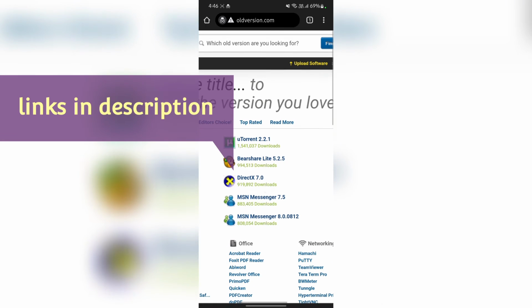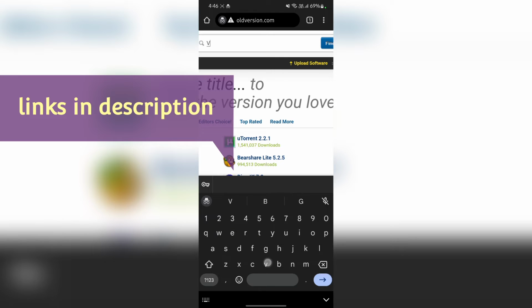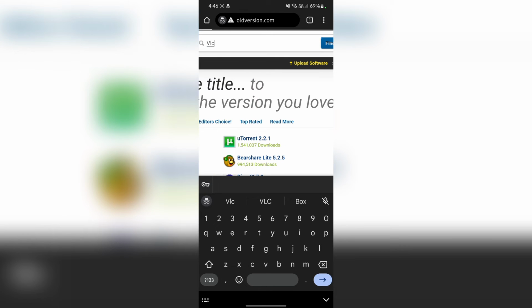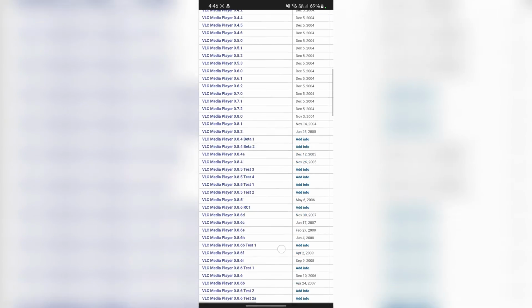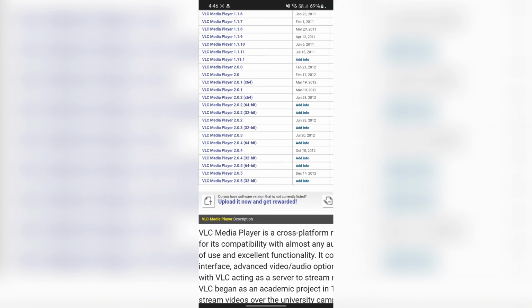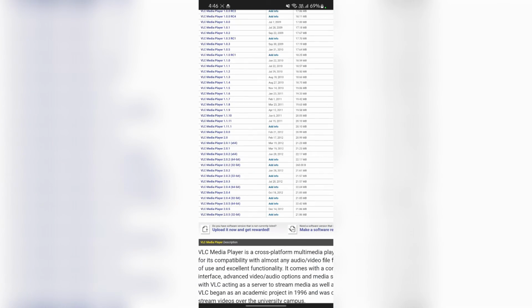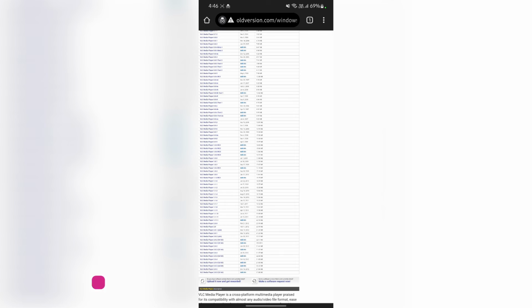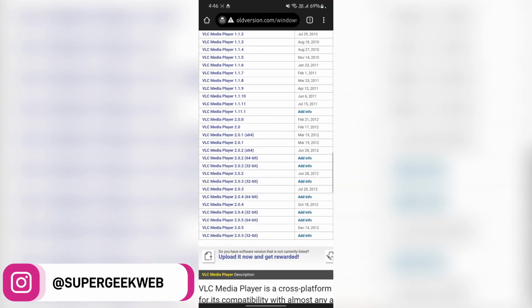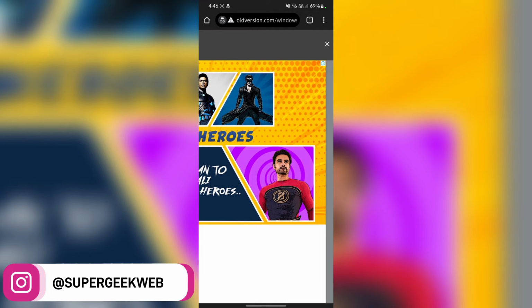And in here, you just have to search for VLC and select VLC from here, and you'll find all the released VLC Media Player versions for your Windows or Mac machine. Just download it from here and you will be able to install it on your computer.